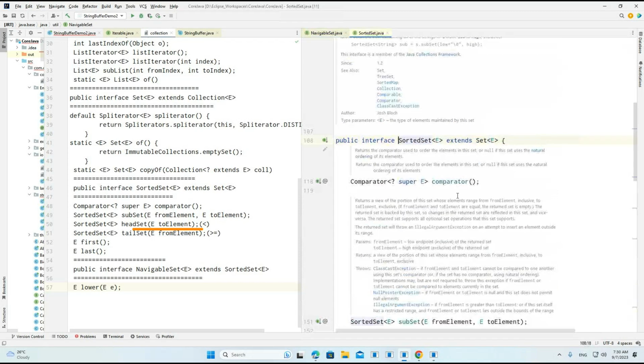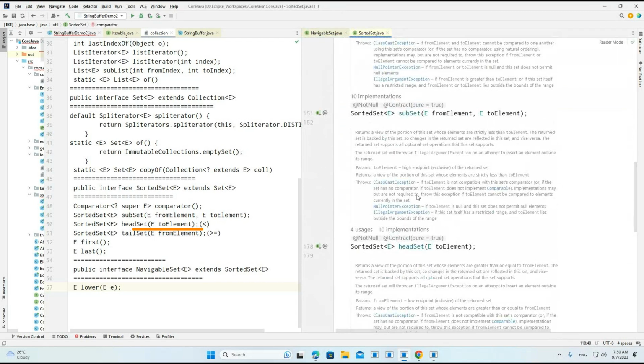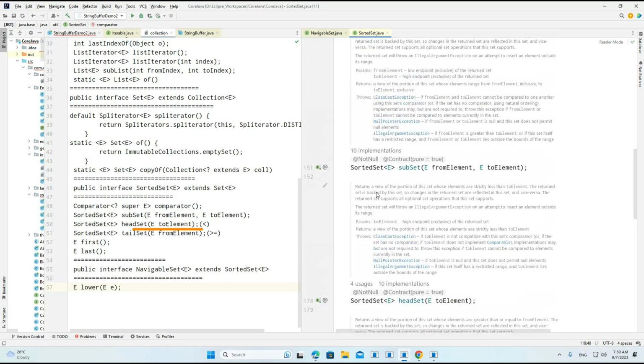Now I am under the headSet method. Here you can read this important condition: the returned set will throw an IllegalArgumentException when an attempt is made to insert an element outside of the range.